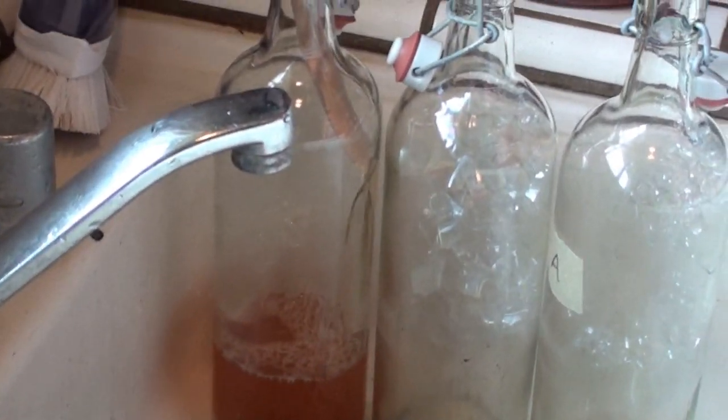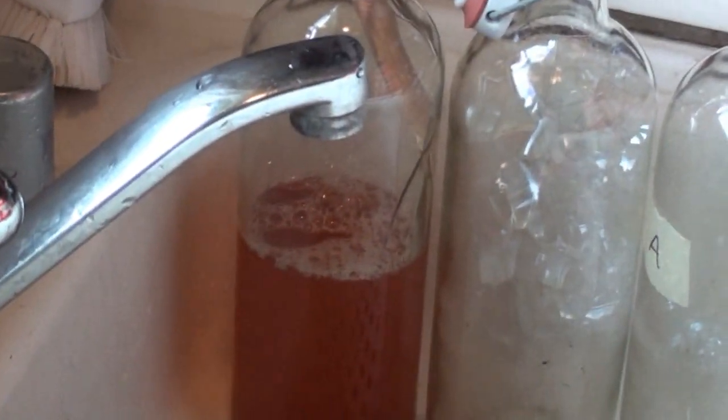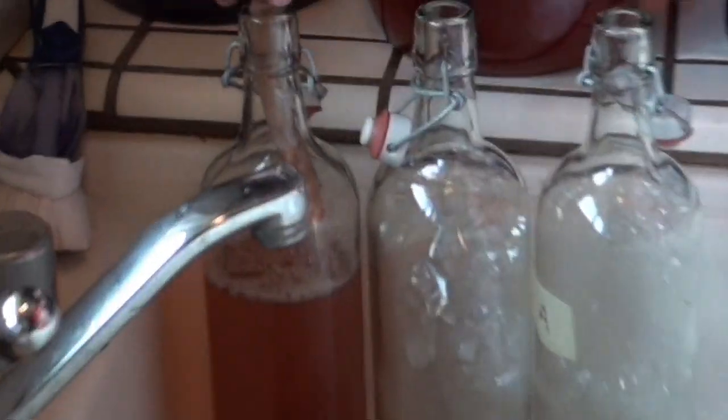Oh, that's really clear compared to this. Looks so good. Look how dark the blackberry wine turned out. It's like blood from a battle. So, this is the last step. You bottle it. So this has been brewing for several months. I'm going to put it in these bottles, and then it can sit in the bottles for several more months if I want. But I'm having a solstice celebration, so we're going to drink some of it.